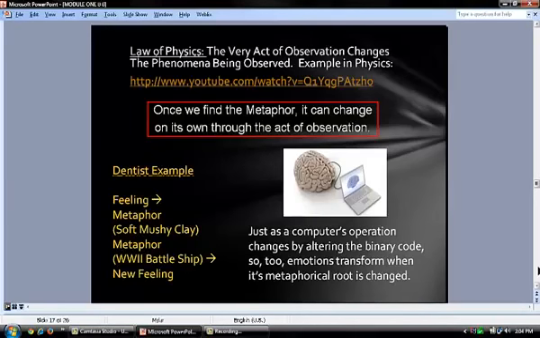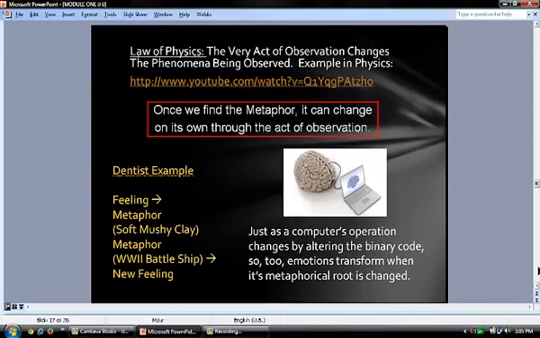Okay, and so when you're seeing something change, what kind of change do you see? He says, I think it's getting harder. Yes, it's definitely getting harder. So now, playing off the word harder, I ask, so as it's getting harder, and it's getting harder like that, and it's getting harder, how hard can that hard clay get when it's getting harder like that? So he said, well, it's kind of like steel. And what kind of steel could that be? He says, I don't know, but I see rivets. And what kind of rivets can you see? Like the kind you see on a battleship. And what kind of battleship could that be? Like a World War II battle cruiser.